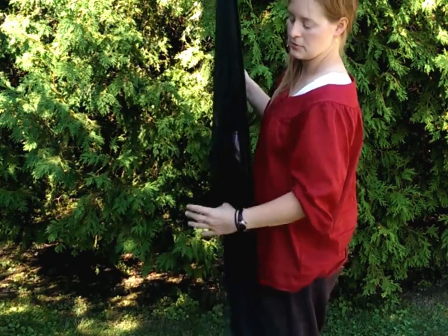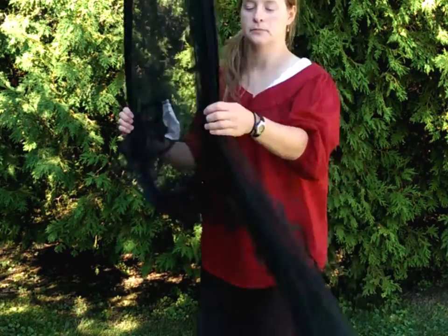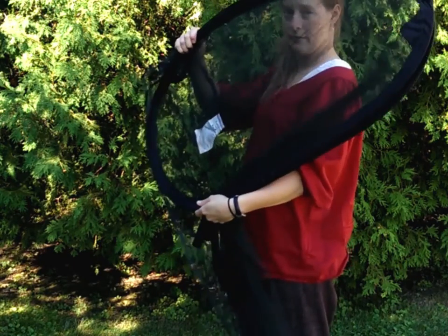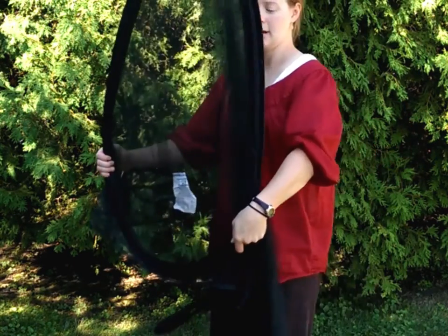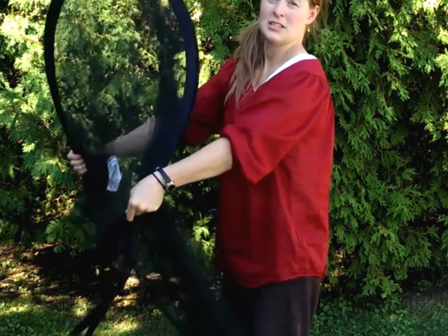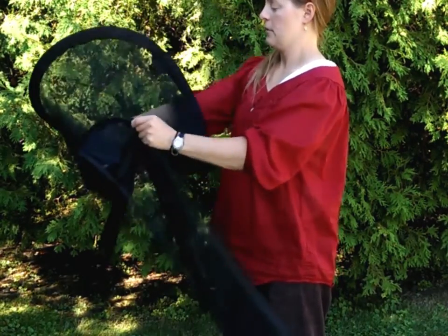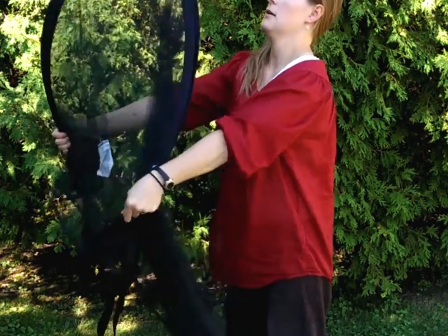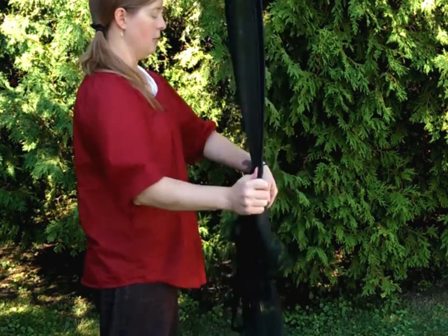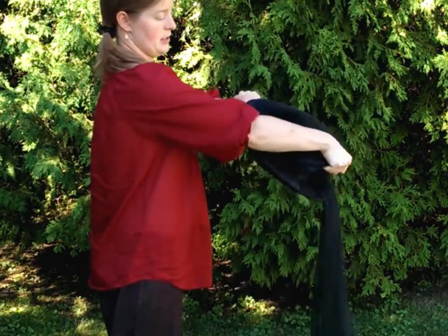The harder part is actually twisting it up so it fits back in the bag. You're going to have your left and your right hand on the sides on the bottom. I normally put the left hand forward in front of the net, and the right hand is normally just holding it on the side. And you're going to twist. If it's difficult twisting, you might not be twisting it in the right direction, because it does hold up on itself. So just twist — just like that. The right hand is just holding it normally, and the left hand is the one that's rolled in front of the net. And just twist.